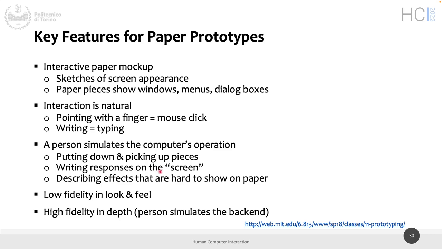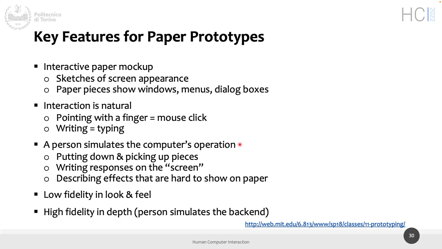It's low fidelity in look and feel, because clearly it doesn't really resemble a well done, complete user interface, but it's high fidelity in depth, it's high fidelity in how it works. Meaning that if you have somebody that needs to try your paper prototype, this tester will see one page, one screen of your paper prototype, and another person, like one of you, will be the computer. So we'll put down and pick up a piece of paper. We'll present the right response to the person. So if I press OK and I need to change page, this person will change page. If I press show the keyboard, this person will bring to me the keyboard so that I can type.